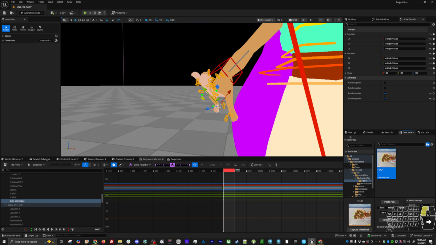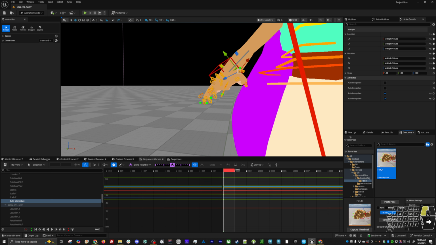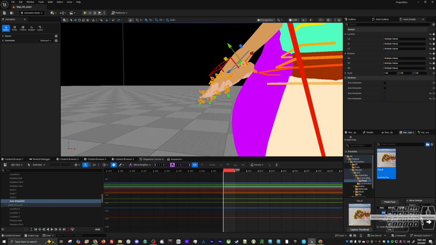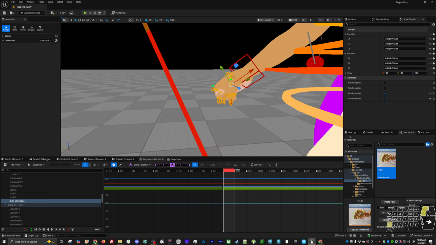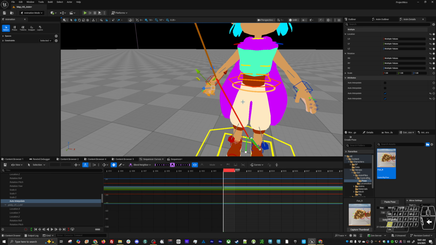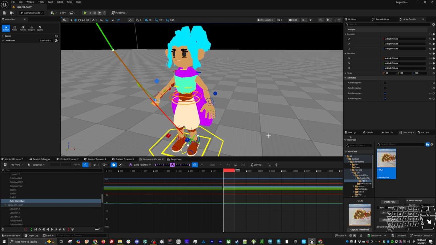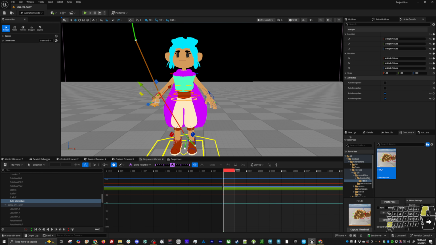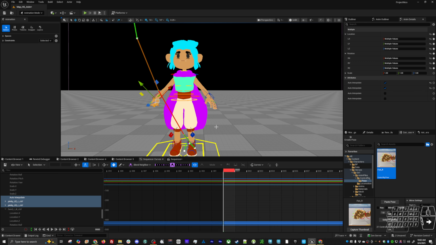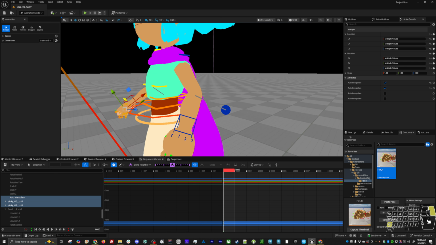But if I'm not in additive, and I go to 1, it should just paste that pose. So 1, enter, paste. There it is. Okay, that's cool. So I like all that. It's a little weird. I've got to get used to how we're blending into the pose and out of it and whatnot. But I like that. So Alt M, and you paste your fist onto the other side.